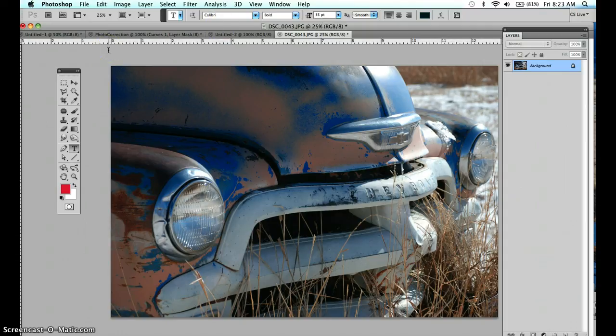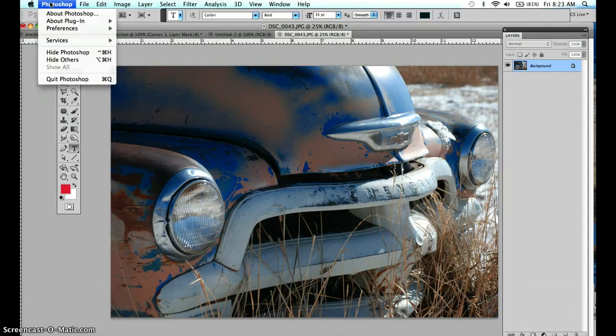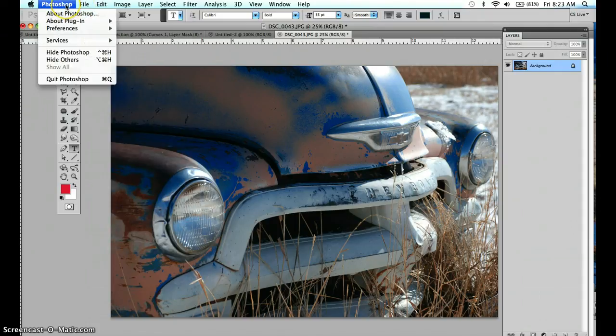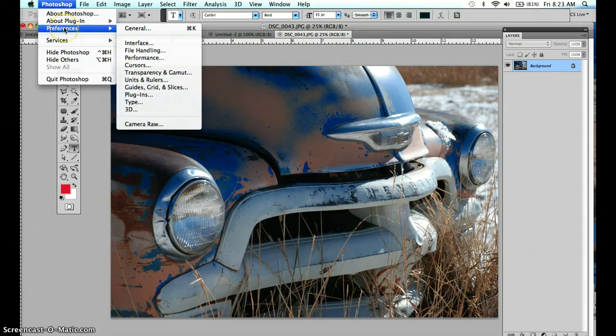The third main area that we'll be looking at here in Photoshop are the menus. And menus usually are something that most students are comfortable with. You've got your file menu giving you procedures such as quitting Photoshop or hiding it. Probably the other biggie are preferences. We'll be looking at those later. But preferences are semi-permanent changes that you make to Photoshop so that whenever you open it, those changes will be there for you.